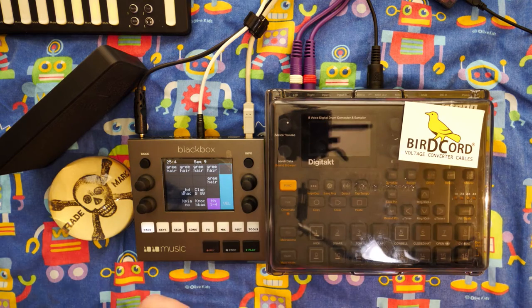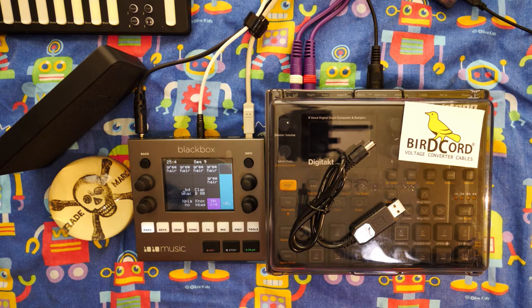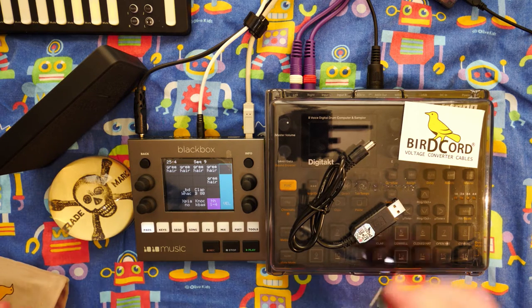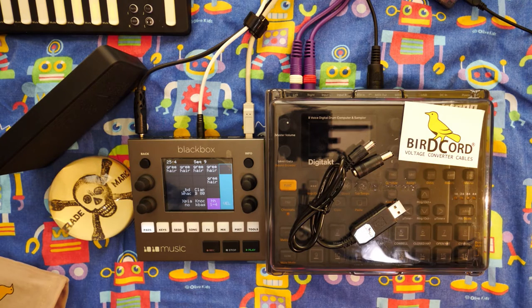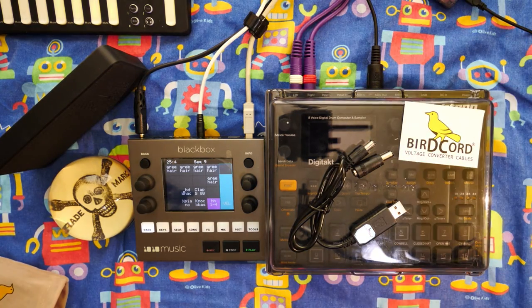Really, the reason I wanted this was not so that I can go make videos in the wilderness and seek succulents and what have you, but really because I like to move the Digitakt around the house, and I'm really annoyed whenever I have to undo my power cables. I just don't like to do it. So I thought it would be really nice. I guess I could have ordered a second Digitakt power supply, but I thought this would be nice to have.